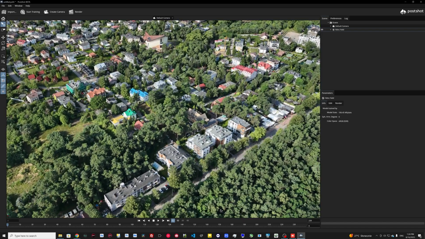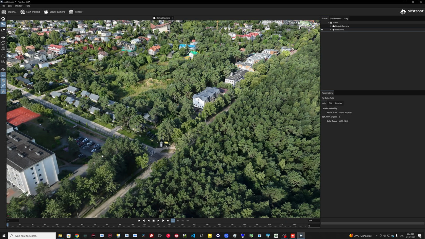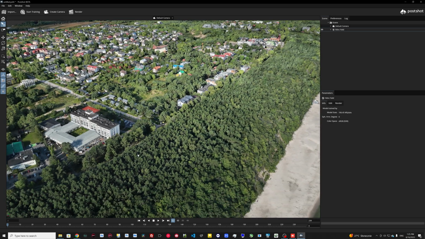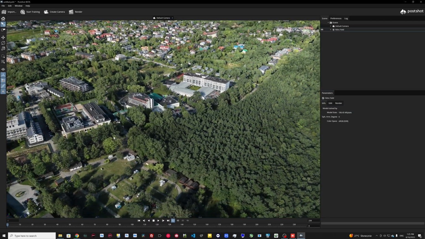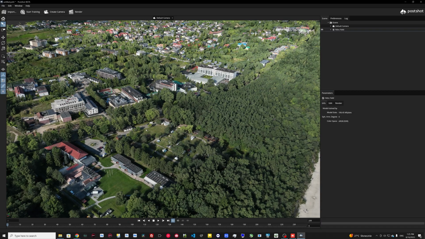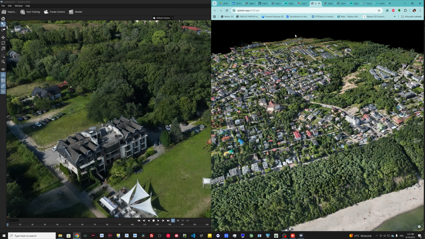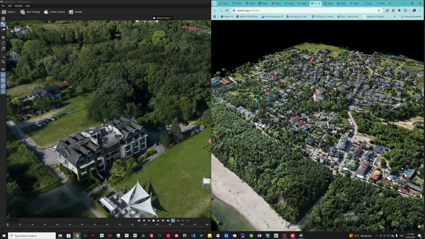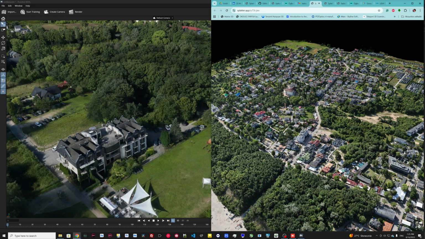And the next project will be from 100,000 images. I will try to handle it also on one GPU. This model is near 100 million splats. It's possible to play it back in Postshot on a single GPU, but I can't find a solution for how to play it in a web browser. What I'm using for publishing is just this splatter, but the splatter can handle less than 40 million splats.